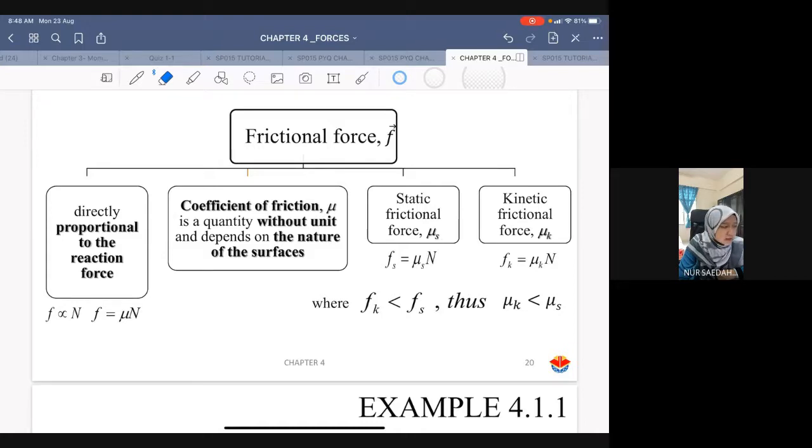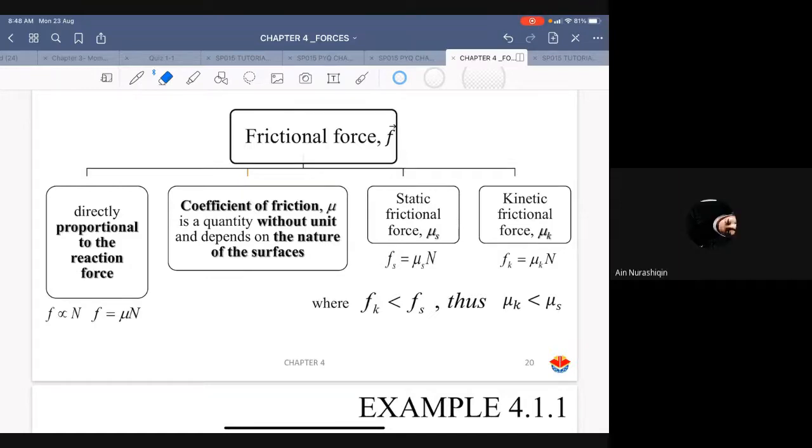Siapa-siapa boleh bagi tahu dekat madam tak? Apa application in daily life di mana kinetic friction is less than static friction? Berjalan. Berjalan, lepas tu? Lagi senang berjalan bila kita tengah bergerak daripada susah nak berjalan bila kita tengah at rest ke? Okay. Macam mana? Rasanya macam tu lah madam.